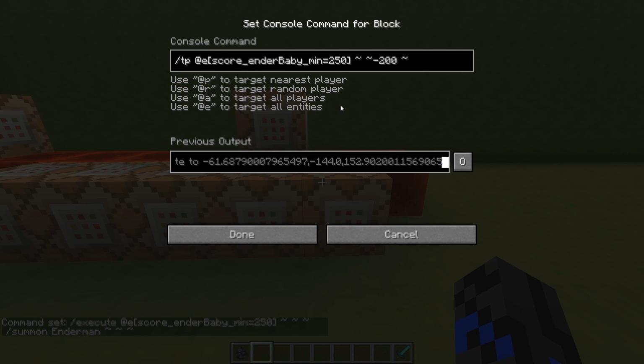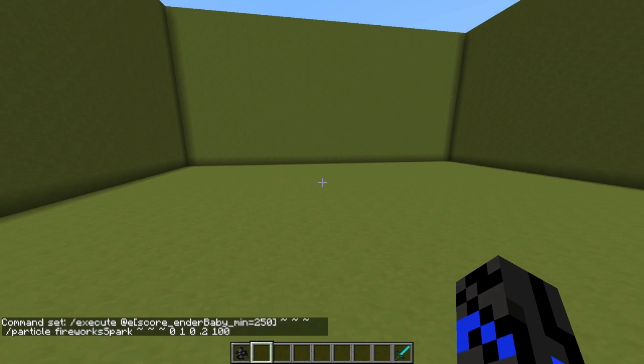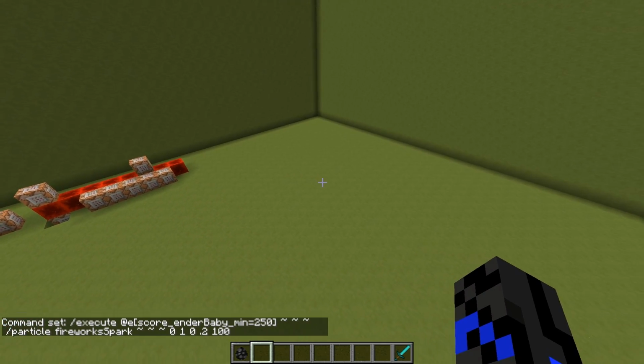Shortly after this, the EnderBaby will get teleported to the void, and finally some fireworks sparks will appear at the enderman. This gives the illusion of the baby growing up into an enderman.